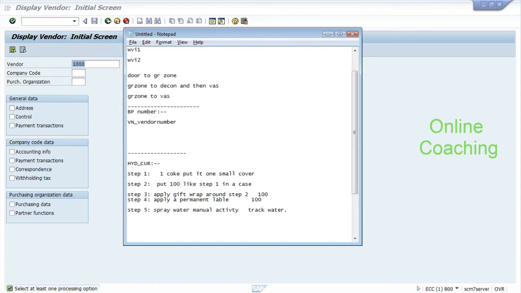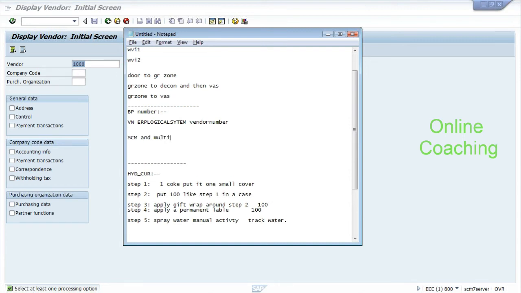So what we do is we always add, in the SIF body we implement it, VN underscore and KU underscore. That's a limitation I can say. We face a lot of problems whenever the same number exists, so the best strategy is to attach VN underscore or KU underscore. Usually we use VN underscore, ERP logical system name, underscore vendor number, because I can have one SCM and multiple ERPs.